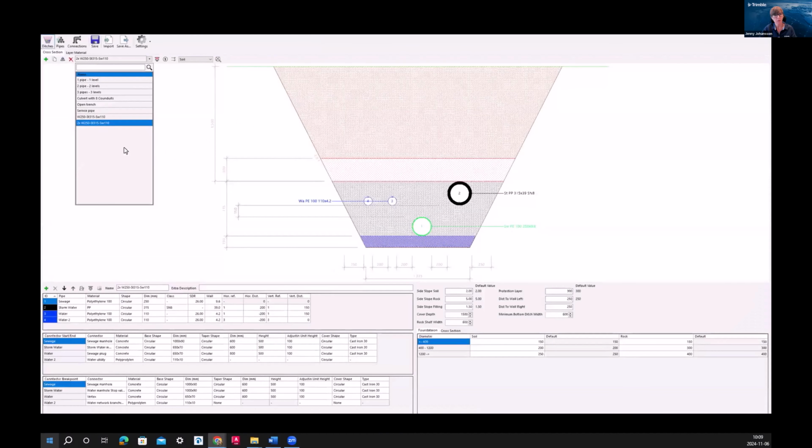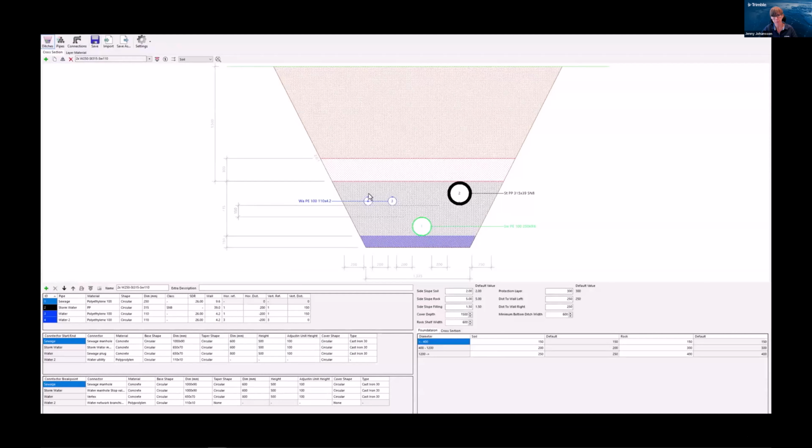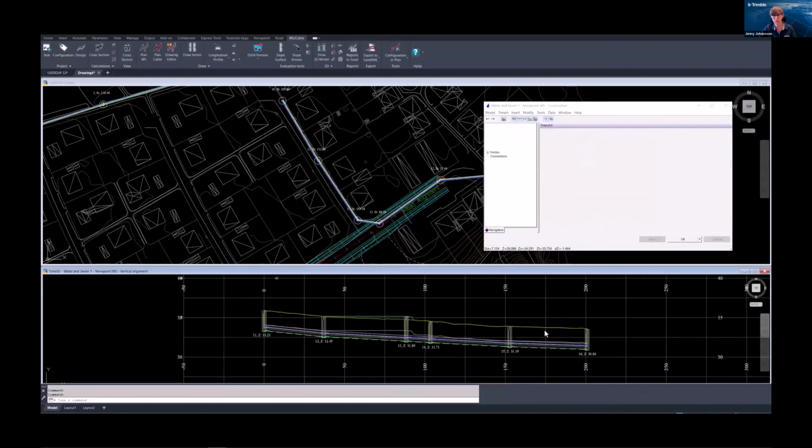In the view of the configuration, we will create a new typical cross section that includes this 4th pipe, and we will describe the placement, material, and so on, just like for the other pipes. Then we can go to the trench, and now it is possible to change the typical cross-section for the whole trench at one time, just by pressing this button and choosing the new typical cross-section.